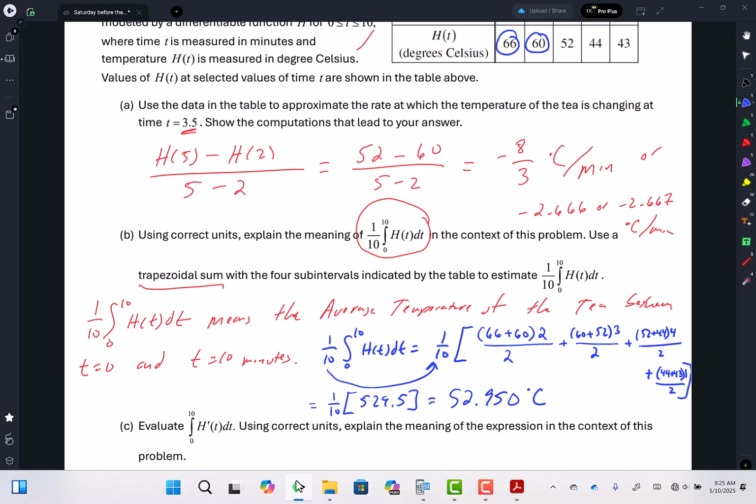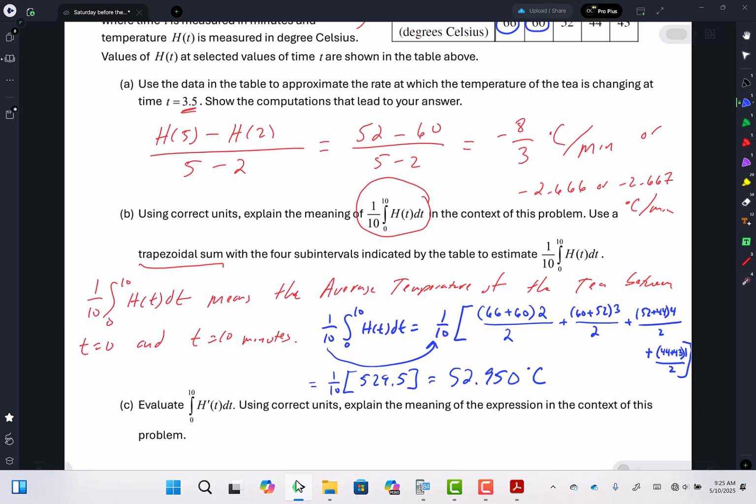How do you feel? Trav, do the units make sense? I don't see them canceling. It makes sense, guys. H of t is in degrees Celsius. dt, that's just a change in temperature, area under the curve. Degrees Celsius, I think it was a minute per minute. So degrees Celsius minute, and then I'm dividing by 10, which is minutes. So the minutes cancel out and you just get degrees Celsius. In case you're wondering. Maybe you weren't, but just in case.